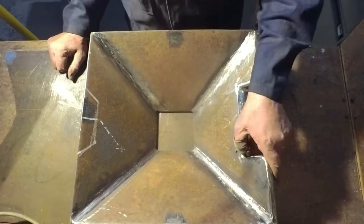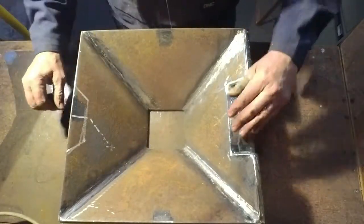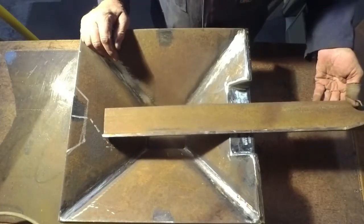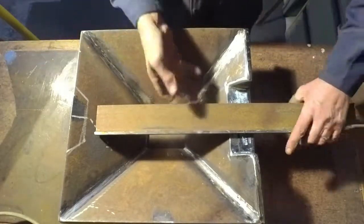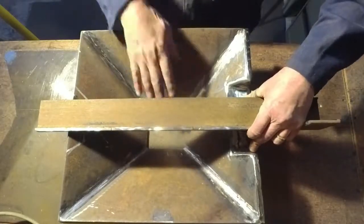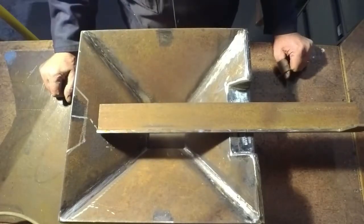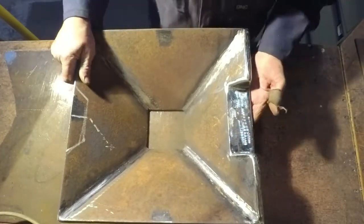Okay guys, I've been working on my fire pot a bit more. I mentioned earlier I was going to put a cutout into both sides of the fire pot so that I could feed material in and get it down low in the fire, projecting out the other side as well. That allows me to get my material down low into the fire without having to hold it way up high and build my fire up high. I wanted to bring material in from that angle and only have the heat of the fire in there, and that entailed making some cutouts. I've done side one — it's turned out pretty good.